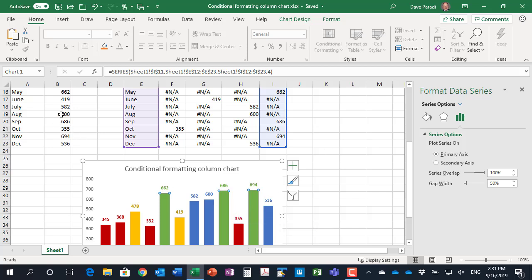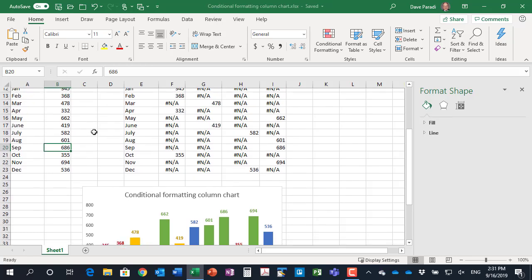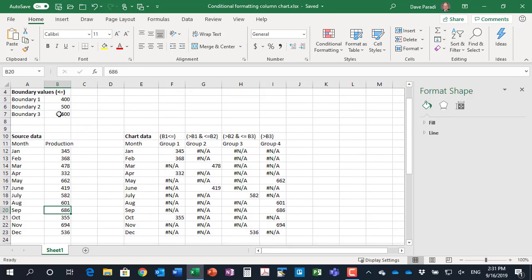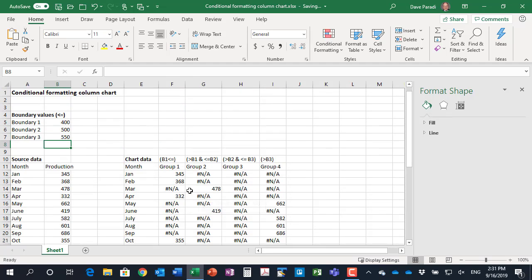So for example, instead of that one that was exactly 600, if I simply change it to 601, you notice it changes from the blue to the green on the column because it is now greater than that boundary. And if you change some of the boundaries, so instead of, let's say 600, I make this 550, you'll notice that the 582 in July now also shows up in the green because the boundary changed.